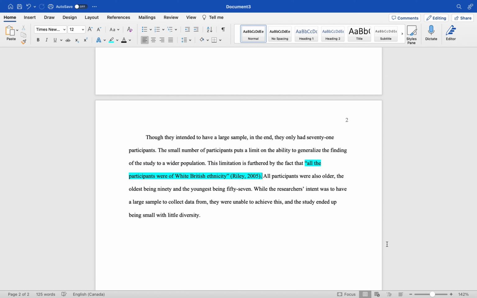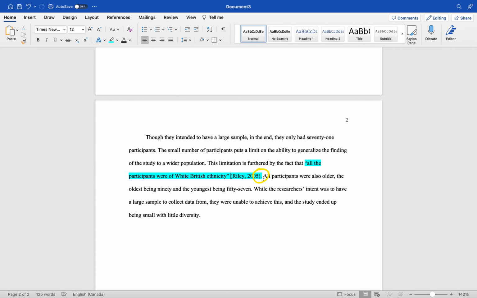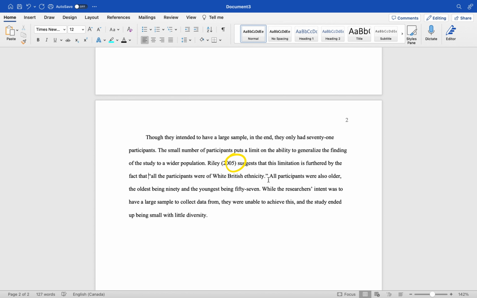I have integrated the quote into my sentence, which means that the quote is a part of my sentence and not by itself. The quote that I am taking from another text needs to be in quotation marks. At the end, you will put the author who wrote the quote's last name, a comma, and the year it was written. If you introduce the author beforehand, you do not include their last name behind the quote, rather, just the year in brackets. Then you would continue with your sentence. Make sure your period goes outside the brackets if it is at the end of your sentence. If it is not at the end of your sentence, no punctuation is included.